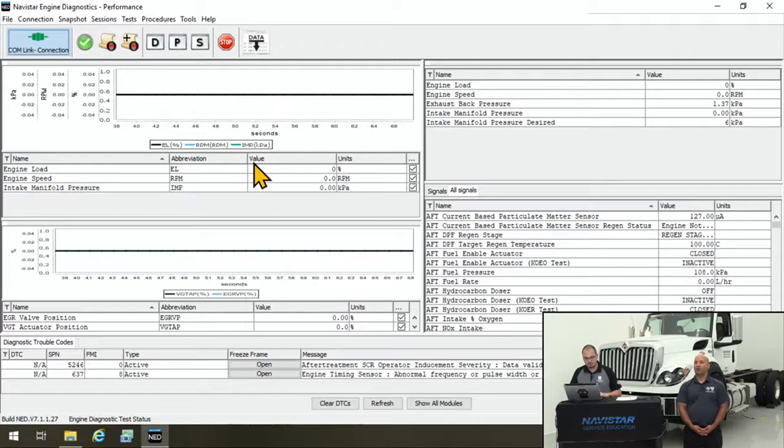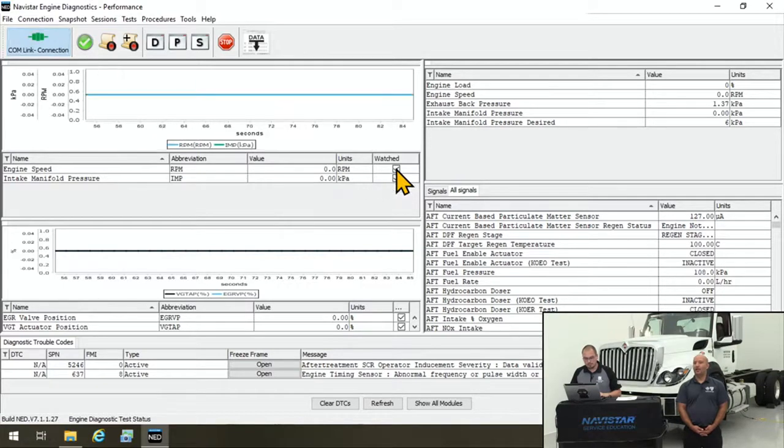Now your watch column on the right hand side has a check mark for engine load, engine speed, and the intake manifold pressure. If I am just interested in the intake manifold pressure, I can go to engine load and click on it and it will go away.